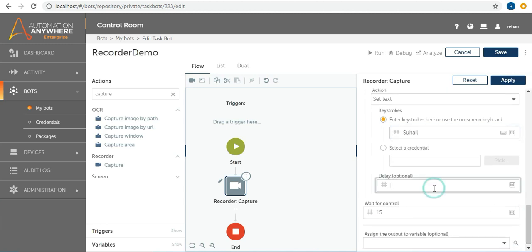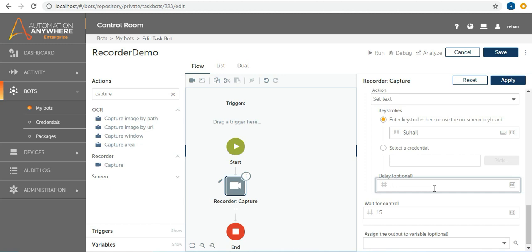So the delay, that will be in milliseconds only. When a text is written, if you are not providing any delay, it will be very quick, within a second, and you can't see when it writes. When it writes or types that text, it makes some mistakes.